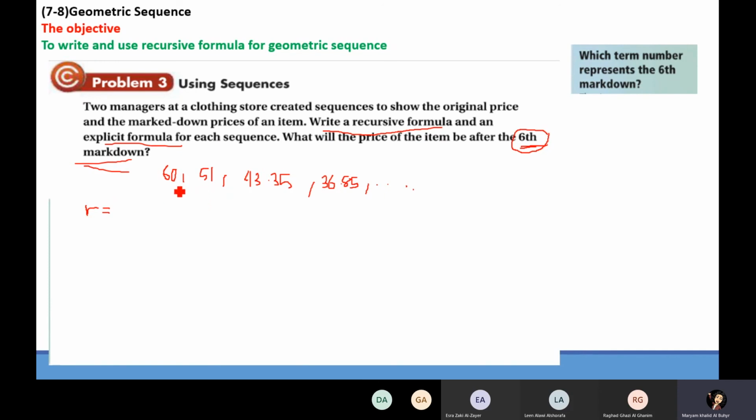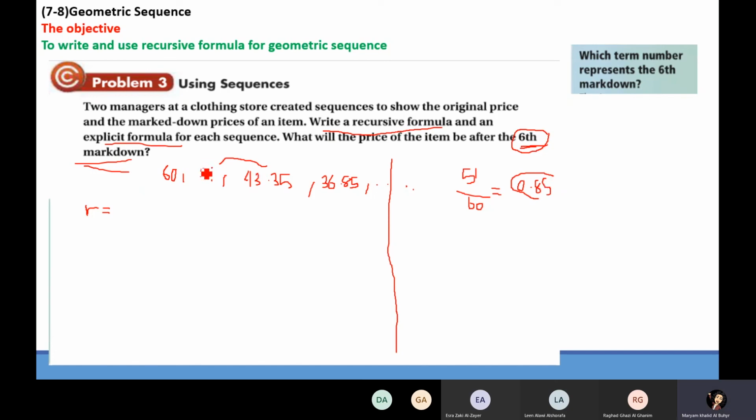So what is R? You don't need to worry, I will give you easy numbers. I'm not giving you difficult numbers, but in case you like, try Pearson, because Pearson will give you any kind of number. You can just check, divide 51, for example, by 60. Once you have done that, you will find the ratio 0.85. If you are not sure whether dividing this one by this one gives you that one, you need to check.